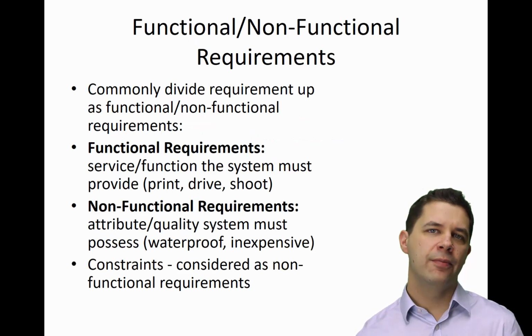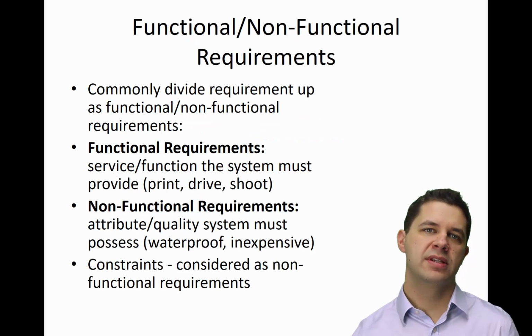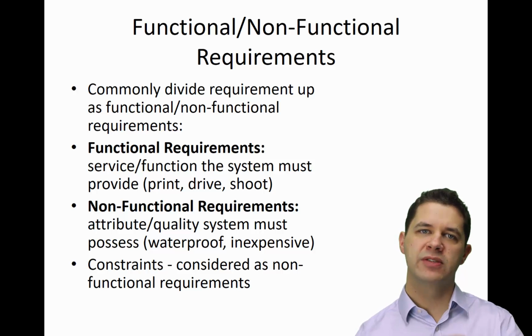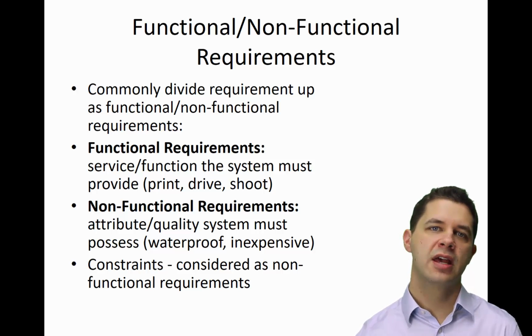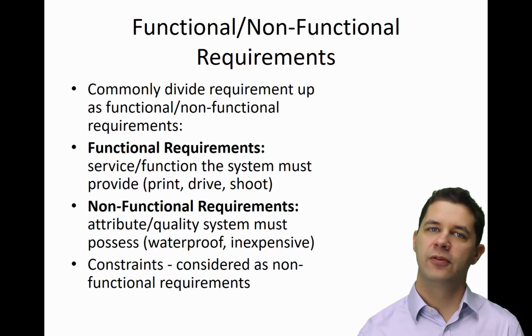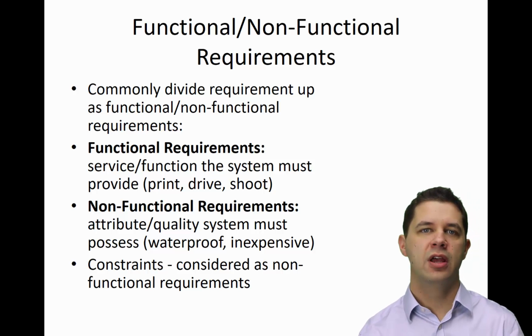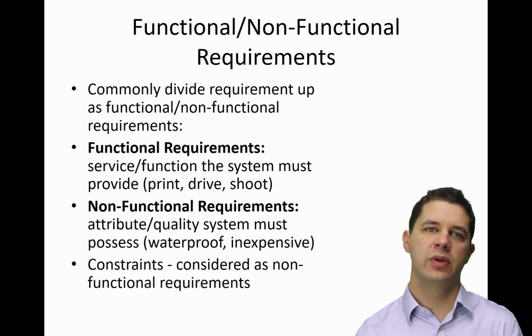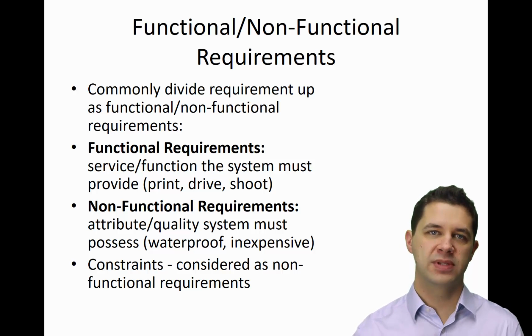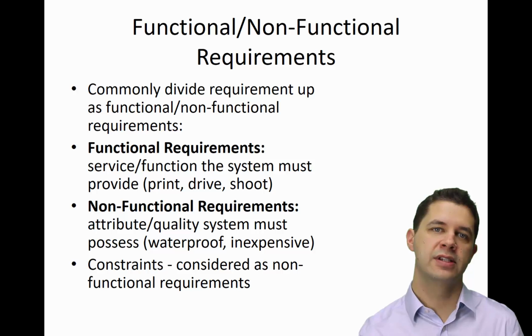Well, we have two different ways we can group requirements as well. And typically we can group them as functional requirements or non-functional requirements. And functional requirements are those services and functions the system needs to provide. For example, print, drive, shoot, copy, shred, whatever it be. Those sort of verbs that we had there, the system must perform some sort of a functionality or service.